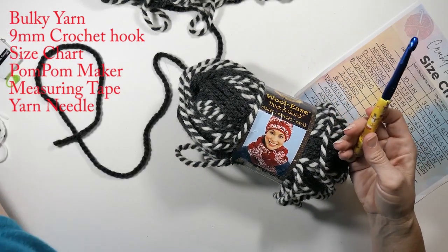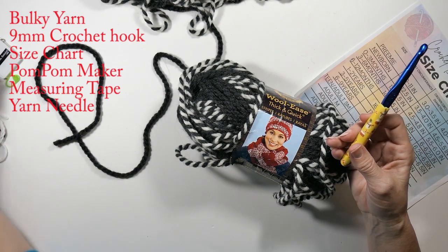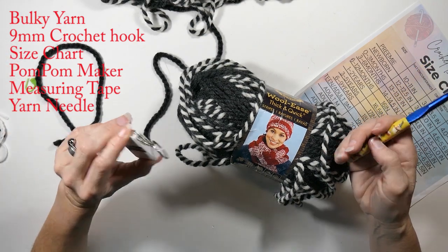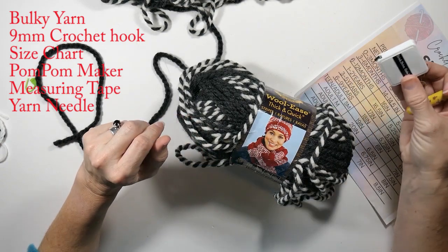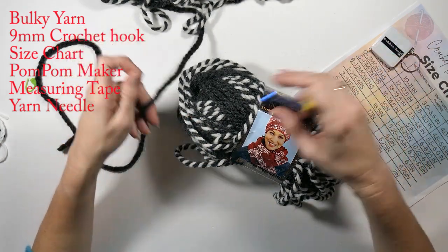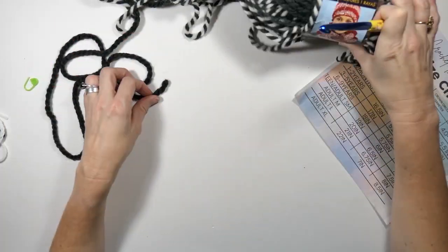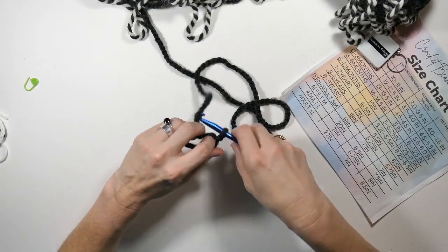So I've got my 9mm crochet hook. Of course, I'm going to need my yarn needle. I'm going to need my measuring tape. You may or may not need a stitch marker, and then I'm going to need my size chart. So I'm going to make this to the adult medium size, which is about 20 inches long.